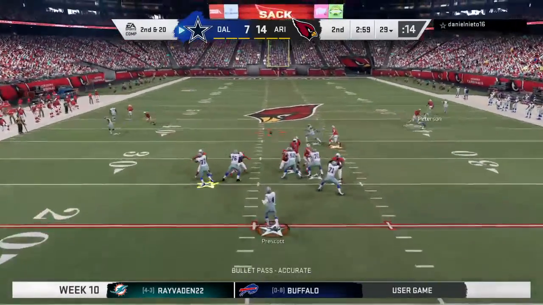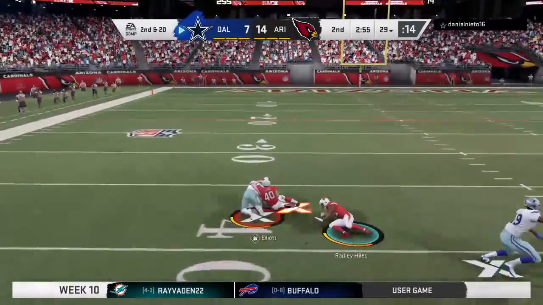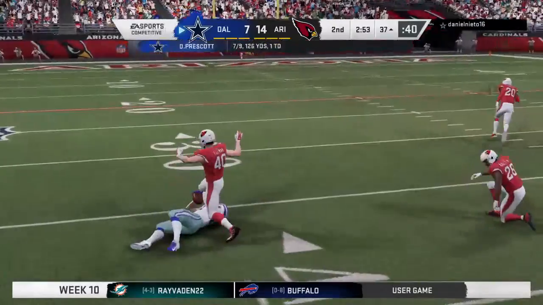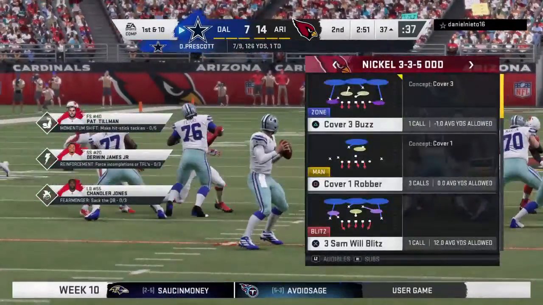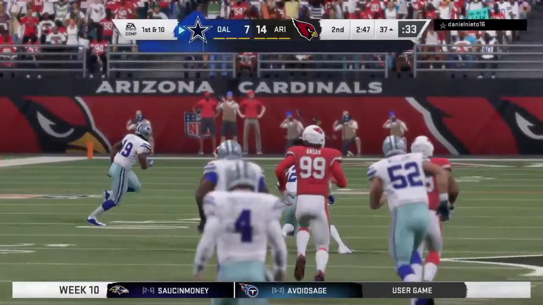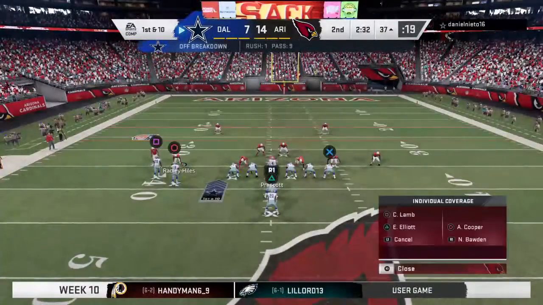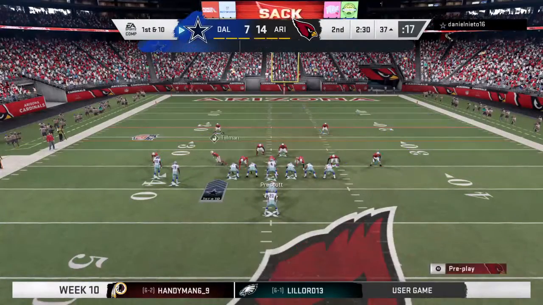Throwing on second and long. Prescott, and he's got Ezekiel Elliott. And they'll get this well past midfield before being stopped just before the 35. The catch and run pays off to the tune of 35 yards. So how about that for a chain mover? They're all the way down inside the 40 now for 1st and 10.